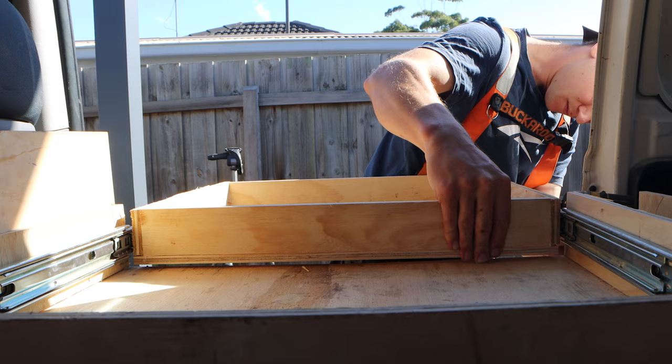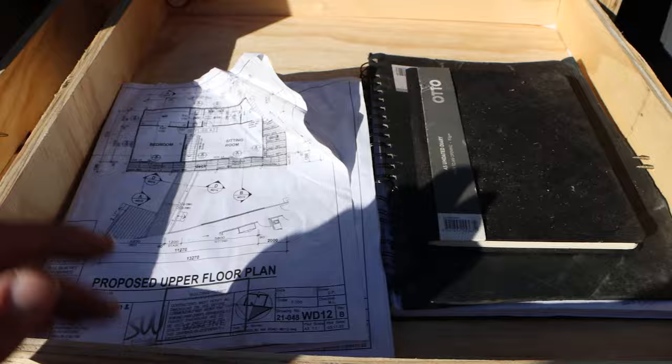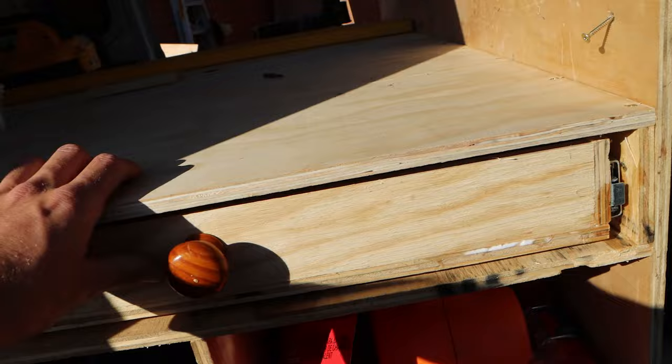I've got my compressor hose in a few boxes in the bottom, and an additional feature I just added was another sliding drawer at the top. This is going to be an area to store my plans, books to draw plans, and just a few pencils and pens — just making the most of this vacant space.